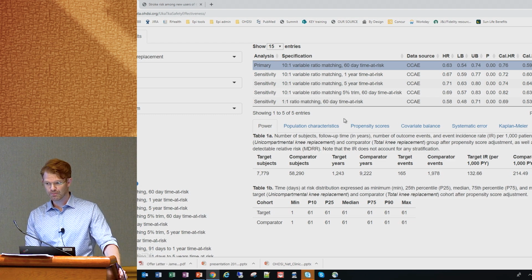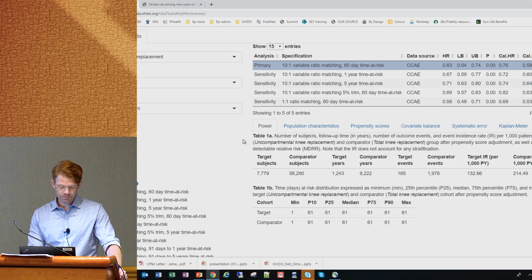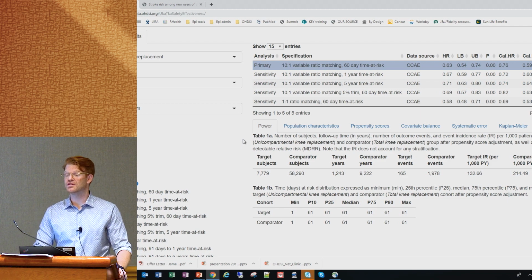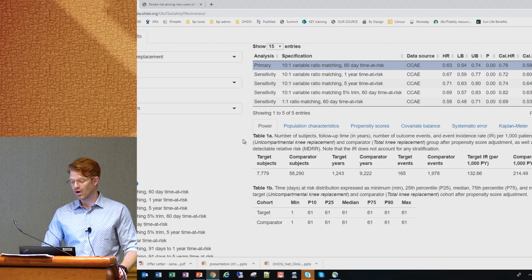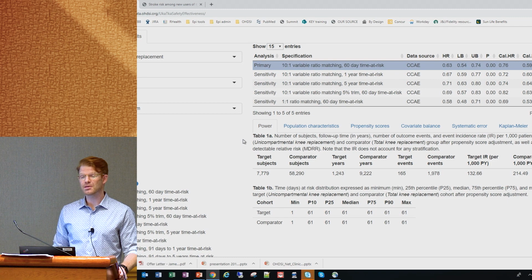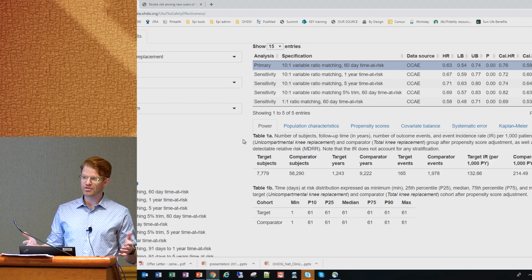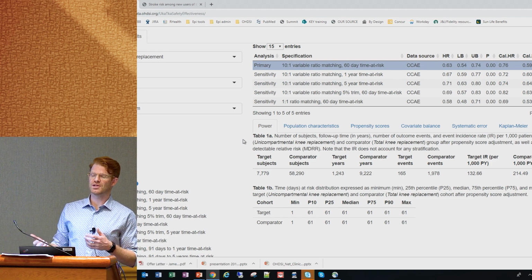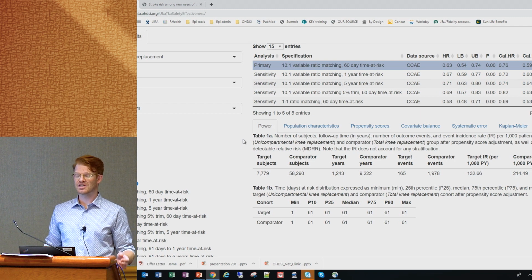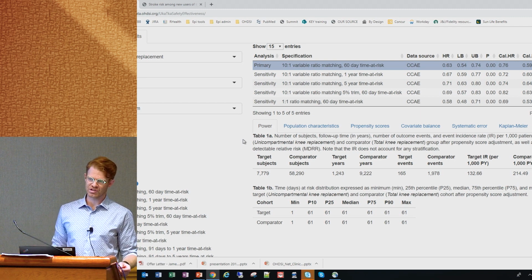Is that right? Yep. Sorry, MDRR? Oh, did you say the IR? No, the MDRR. Oh no, the MDRR. That's a power calculation given the minimum detectable relative risk that you have the power to detect, given the number of events and the people that you've got after you've made all of your decisions to get into it.